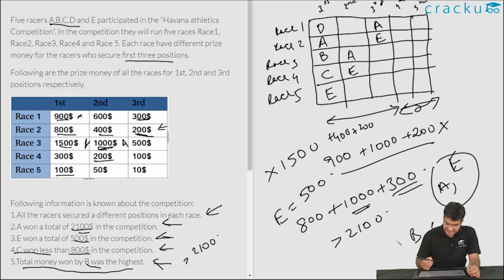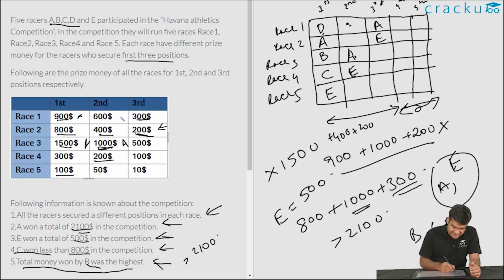Now if you look at the next one, for example who has come second in race 1, that is this one. If you imagine that this is a Sudoku, we know that this can't be A, because A has come second in race 3. This can't be E, because E has come second in race 4. And this can't be D, because D is present already in the row by coming first in race 1. So this has to be either B or C.